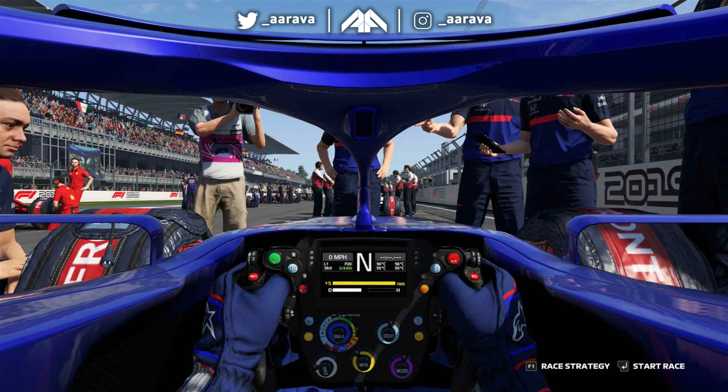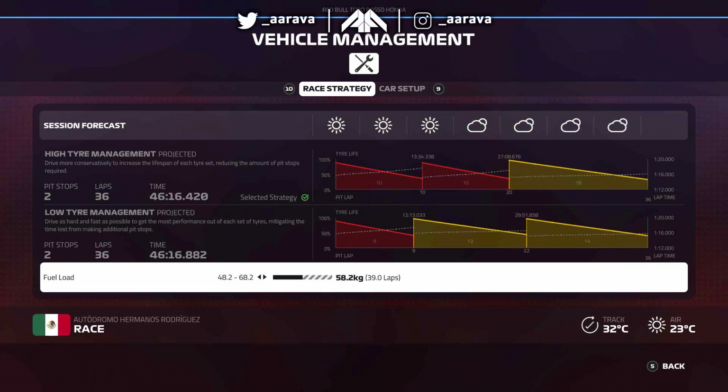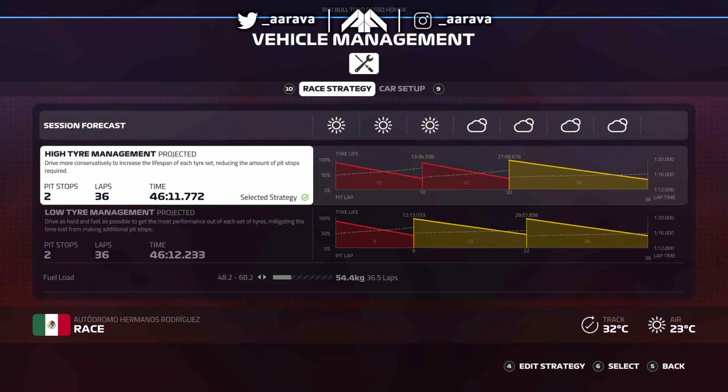So we're in P20 on the grid, but a massive shock ahead of this Grand Prix is that Leclerc also had engine penalties to take. So what are the chances? Because you can't tell if your teammate is going to take engine penalties. You don't know if any of your rivals are going to take engine penalties. So perfect timing for us to take these penalties at the same time, Leclerc.